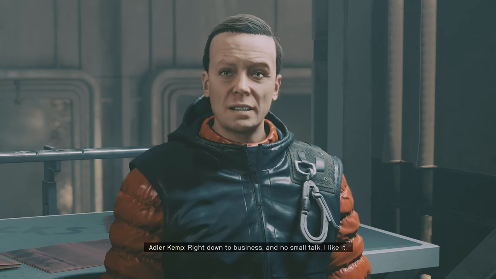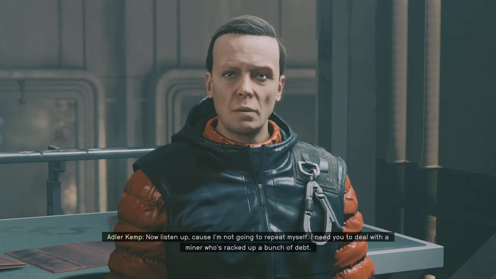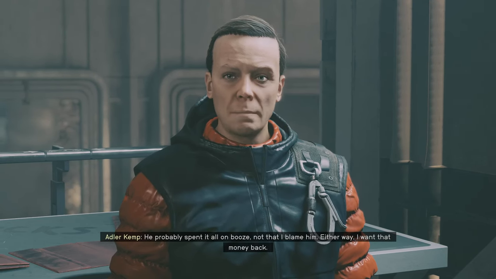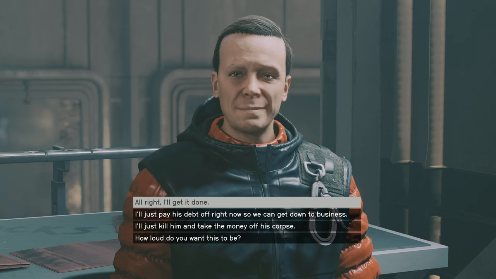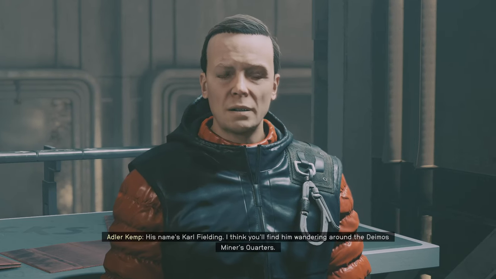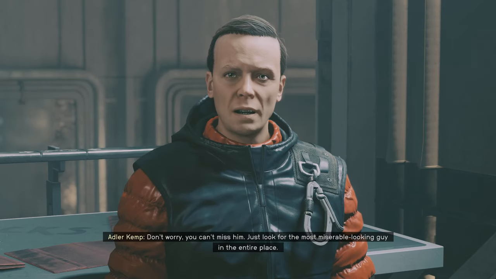Right down to business, and no small talk. I like it. Now listen up, because I'm not going to repeat myself. I need you to deal with a miner who's racked up a bunch of debt. He probably spent it all on booze, not that I blame him. Either way, I want that money back. Right. Alright. Perfect. His name's Carl Fielding. I think you'll find him wandering around the Deimos miners' quarters. Don't worry, you can't miss him. Just look for the most miserable-looking guy in the entire place.